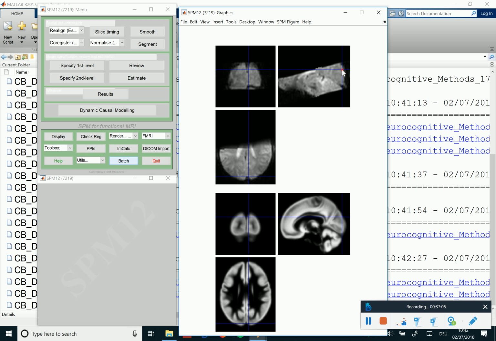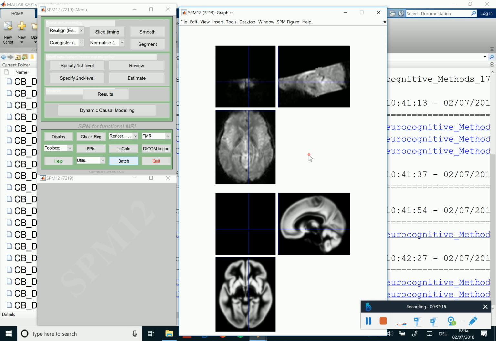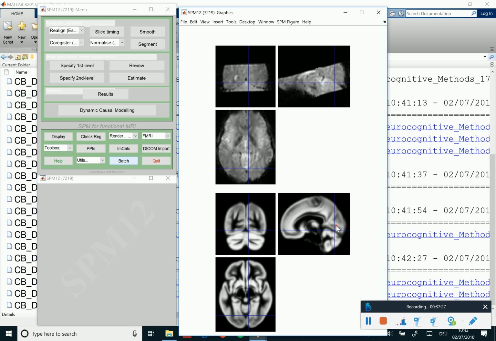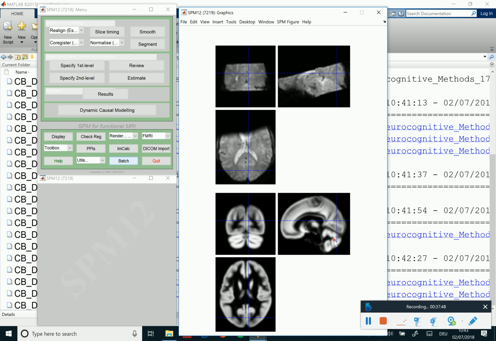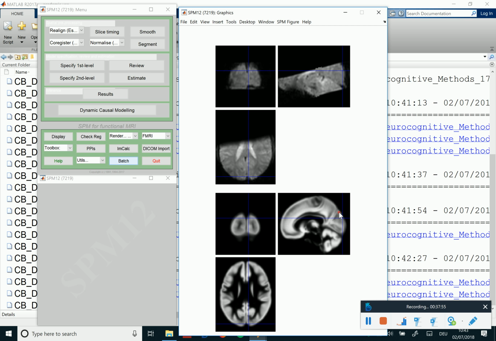So as you can see, this is the template, and this is the realigned one, and you see that it somehow has been morphed, and it's not the greatest thing ever, but you see that the cerebellum here and this, I think it's called the tectum of the cerebellum, where there's this meninges going in here, so there's dura mater between the cerebellum and the visual cortex, that matches okay-ish, and the end here of the brain also matches okay-ish.